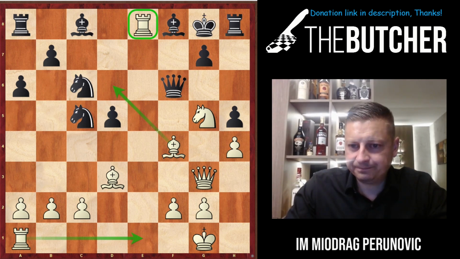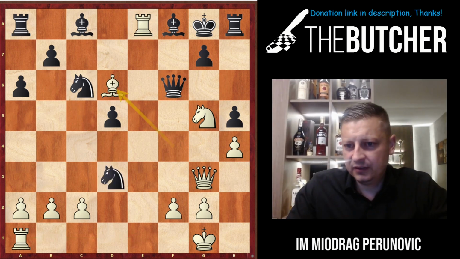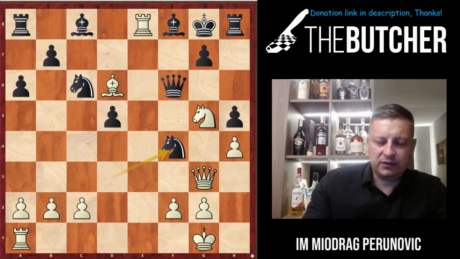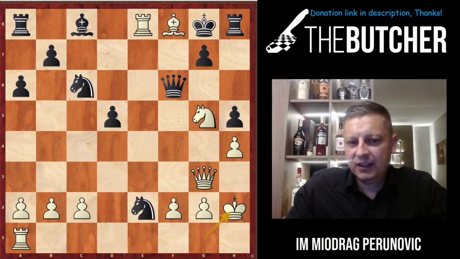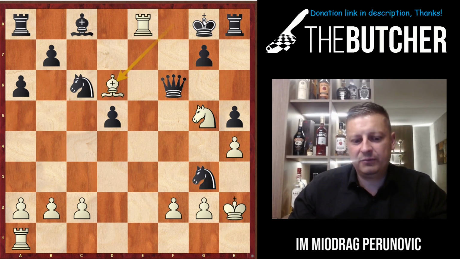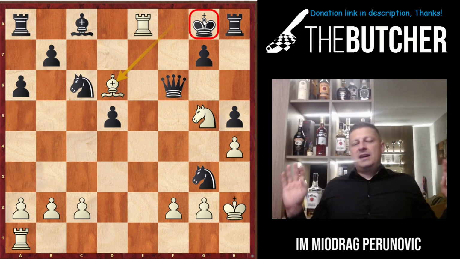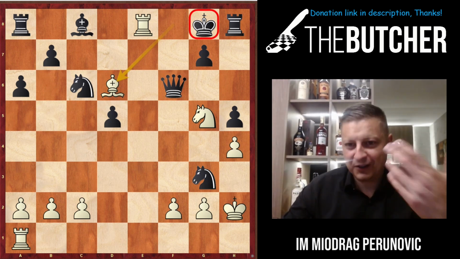Beautifully played. In the game was knight d3. Shirov sacked another piece. Knight f4, threatened check, bishop f8, and after this, in typical Shirov style, if you take the queen, he's just going to move the rook here and mate the king. Beautifully played. And you cannot imagine my satisfaction when I saw this game.